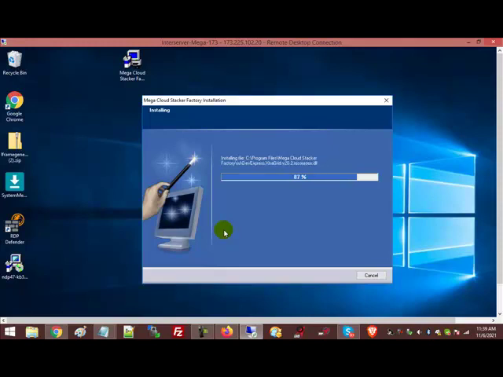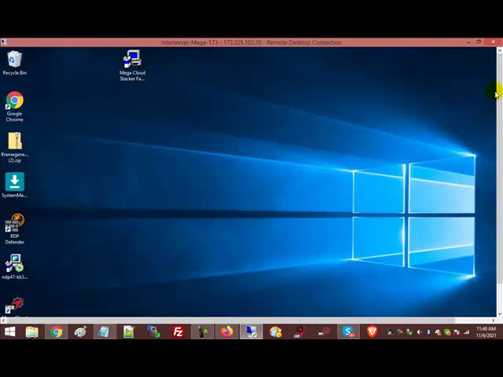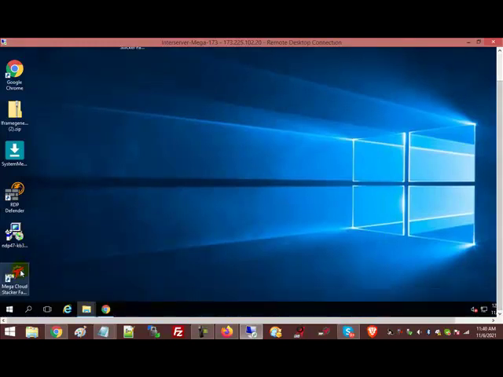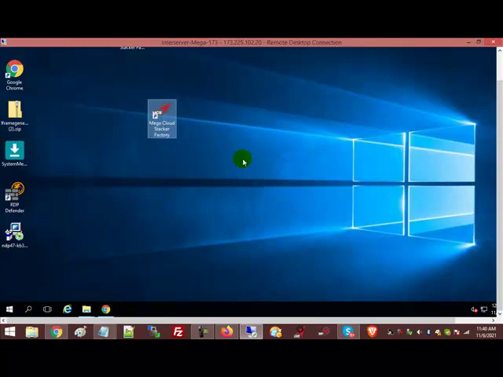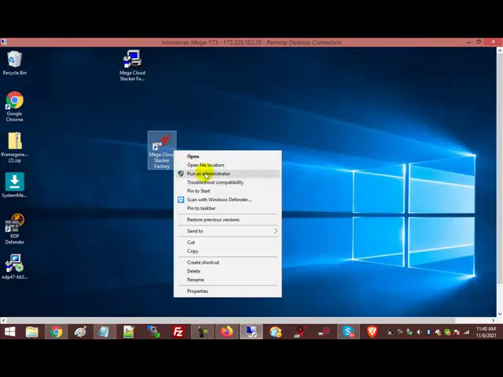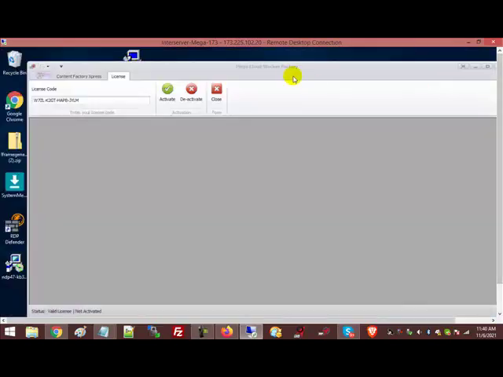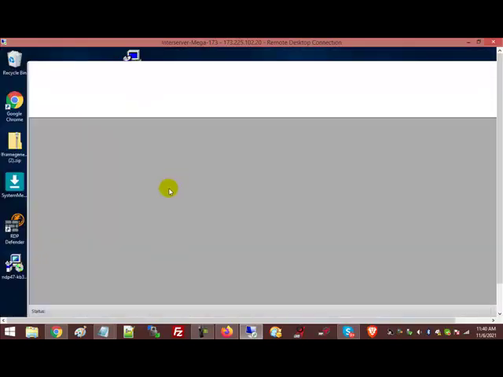So we'll give it a minute to finish. There we go. Finish that up, and you can see that it's put a shortcut there for us. So I'm going to right click and I'm going to run this as administrator. Alright, so there it's popped up. There's your license code.